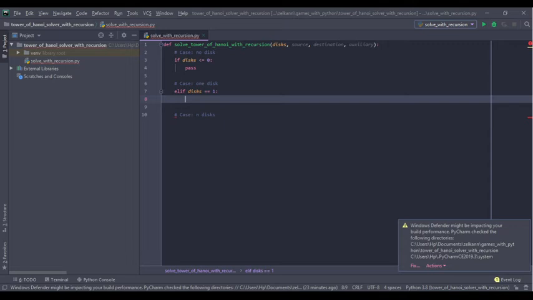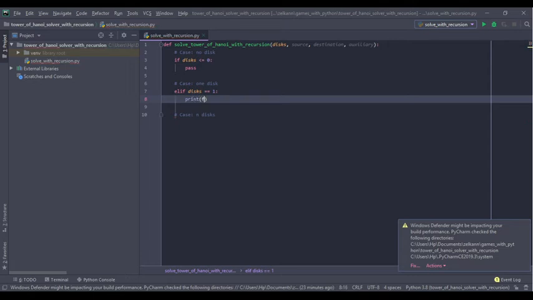And what we want to do here is we are simply going to move the disk from the source to the destination, and let's just give an instruction as a print statement using an F string, and I'm going to explain it in a moment.